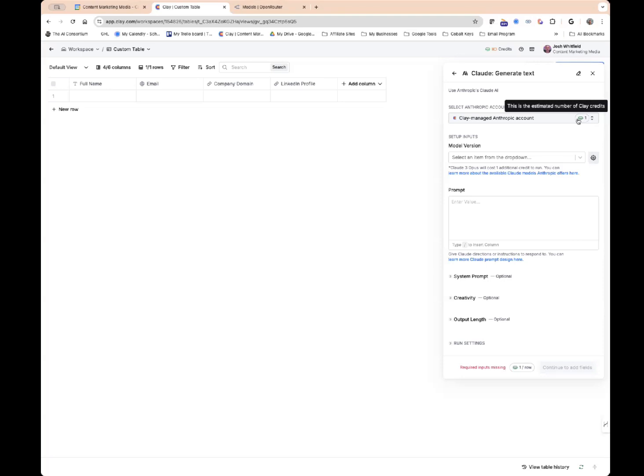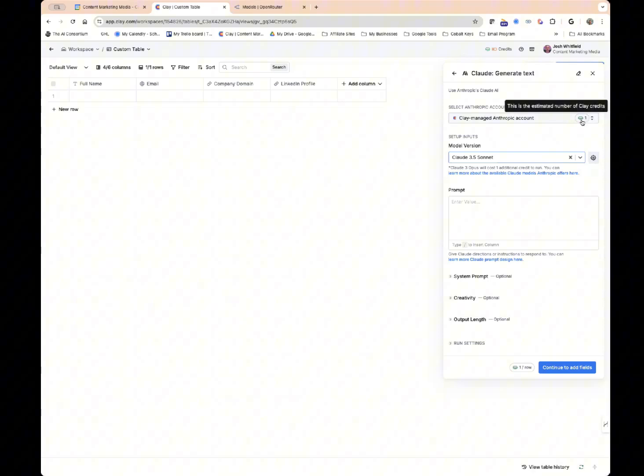So remember that number. You could use Clay's account and pay 3.5 cents per run, and that will give you access to these Claude models that are in there, which, by the way, Claude is Anthropic. Sonnet is the one we're going to use through OpenRouter in a second, but that would cost me 3.5 cents per run if I was on the 10,000 credit plan. This API call we're going to run in a minute is going to cost us, I don't know, some number ridiculously lower than 3.5 cents, like at least 10 to 50 times cheaper.